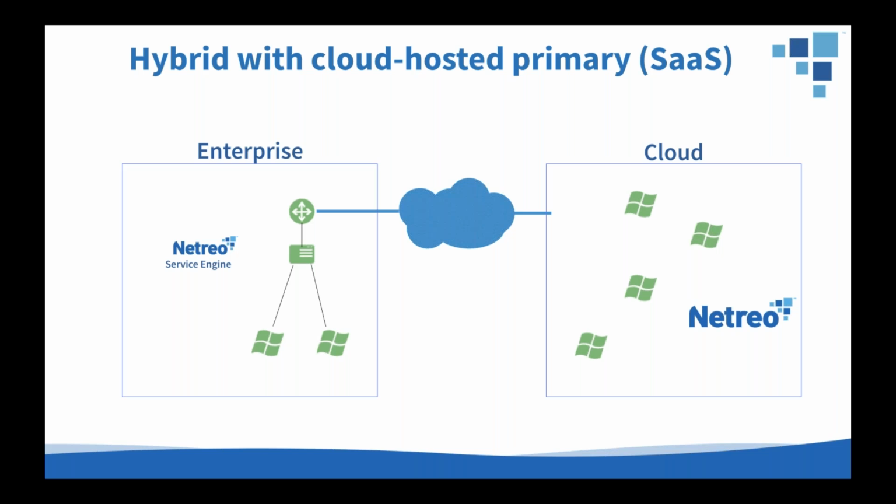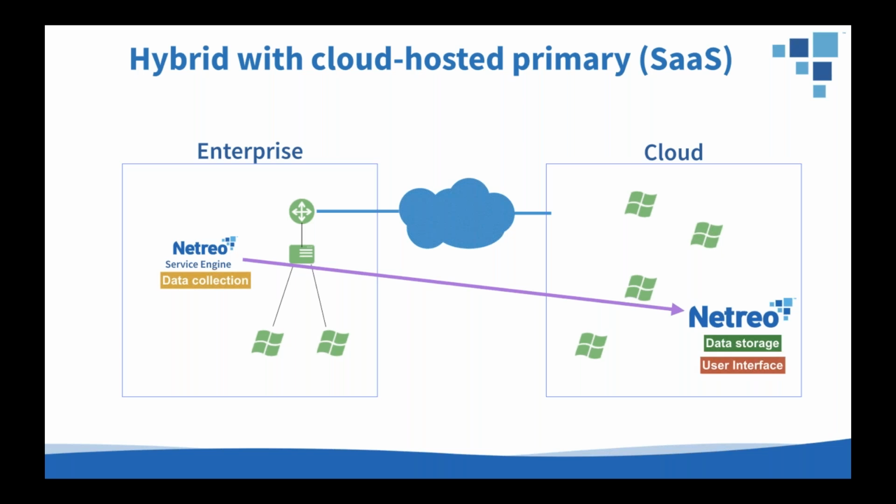There's a collector or device or agent that's on premise, but the bulk of the storage in the UI is handled in the cloud. Of course, cloud resources are monitored directly from the cloud here, so there is some collection that's done locally. And there could, of course, be multiple collector devices in different locations or different VPCs around the world. Now, this is much more common for web-centric organizations that are heavily cloud deployed. What we see in most large enterprise is that they're not comfortable with the security implications of putting all of the data storage in the cloud. But you've got the flexibility to do that. You can really choose whichever deployment architecture fits your environment and regulatory requirements the best without adding a lot of administrative overhead and complexity. Let's talk about that for just a second.